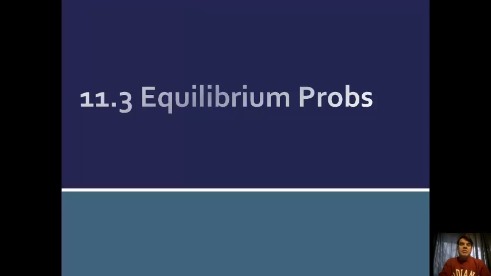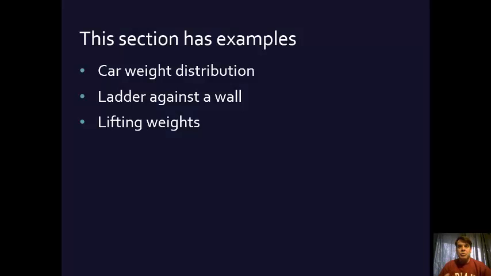So section 11.3 in Young and Freedman's University Physics works out some sample equilibrium problems to help apply the idea of both torque and forces, as it were, being in equilibrium. Three samples. First of all, there's a weight distribution on a car sample. Where is the center of gravity on a car?